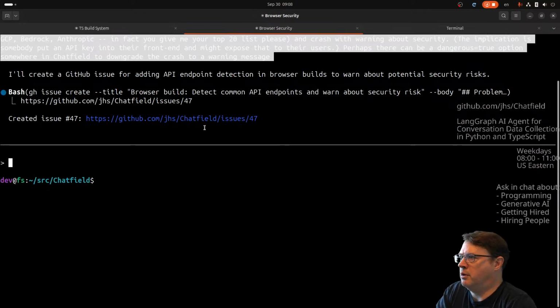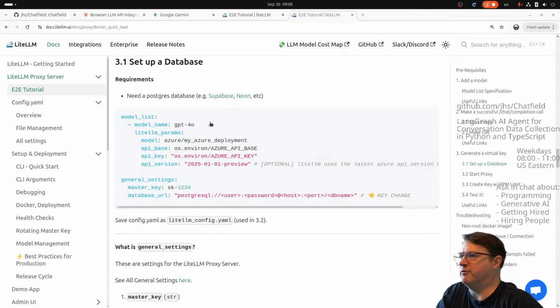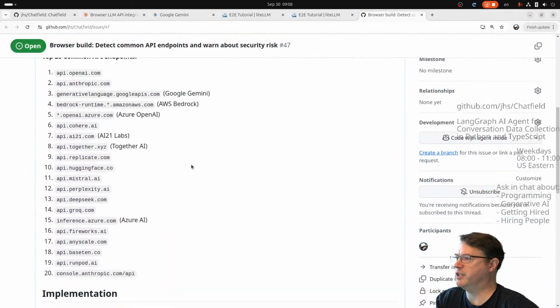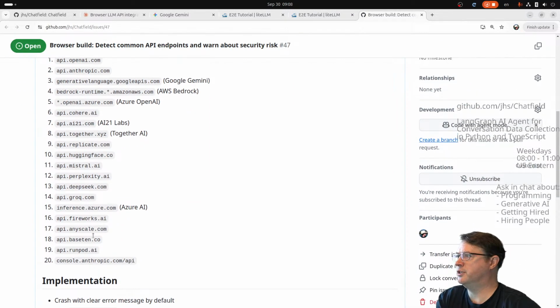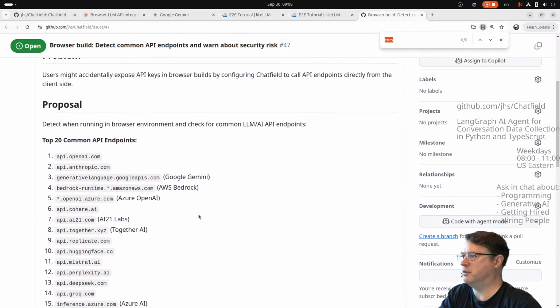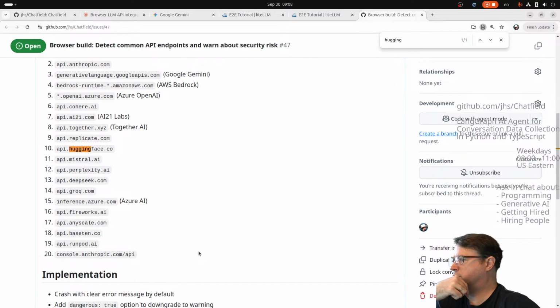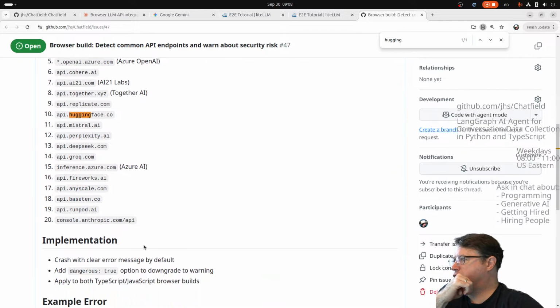All right. Issue 47, good. Oh, what list did it give me? Hugging Face had better be in here. Is Hugging Face in here? Oh, there you go, Hugging Face, good. Mistral, good. Yeah. Crash, good.